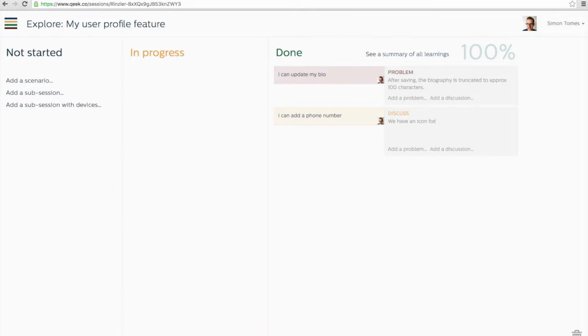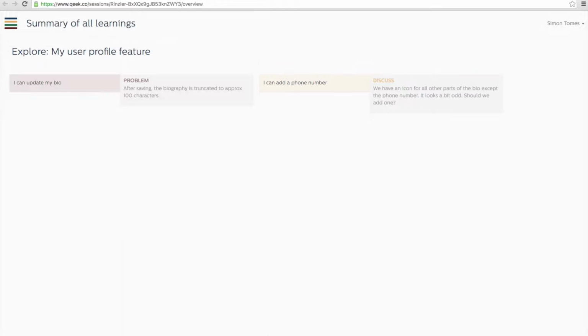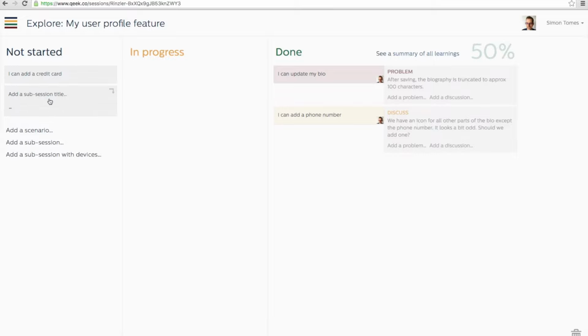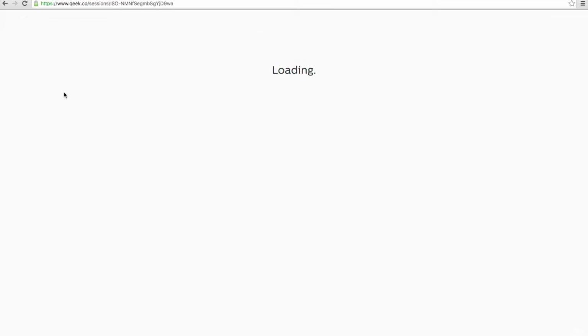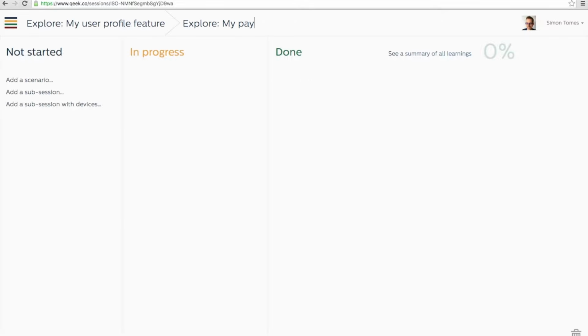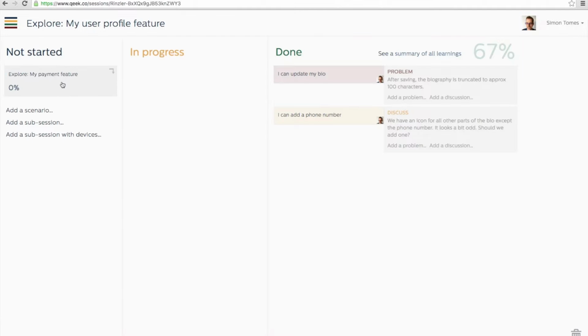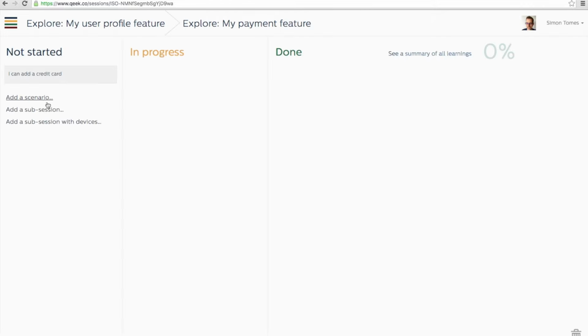At any point in time, you can just have a look at all of your learnings. Say your team wants to know how your testing is going. It doesn't care about stats. There's no pass or fail in Qeek. It really is about what you've discovered and what you've learned about your product. It's not there to get in the way like maybe some other test tools do. I don't have to worry about formatting or creating new columns or filling out lots of fields. This really is about testing and capturing what it is you discover as you test.